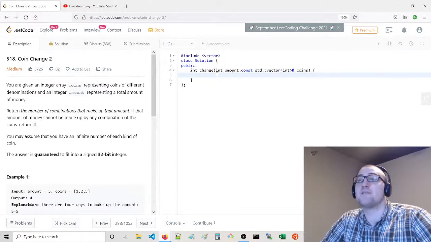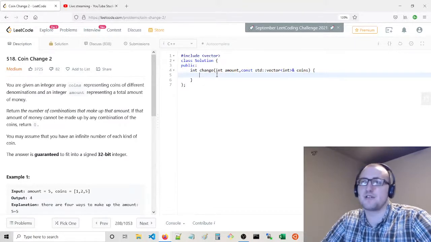This is very similar to that, where in that problem, which we've looked at a few times now, you can only use each selection once. In this problem, you can use your selection as many times as you want.